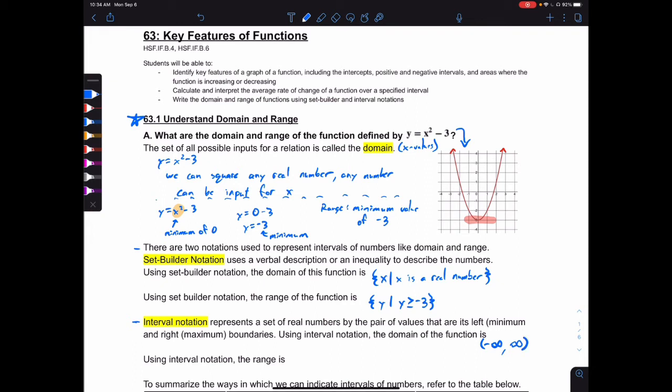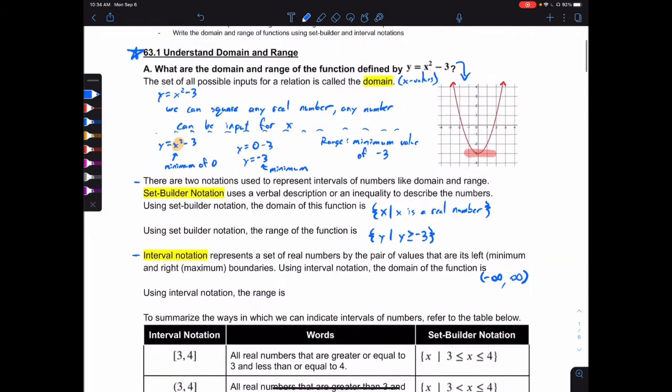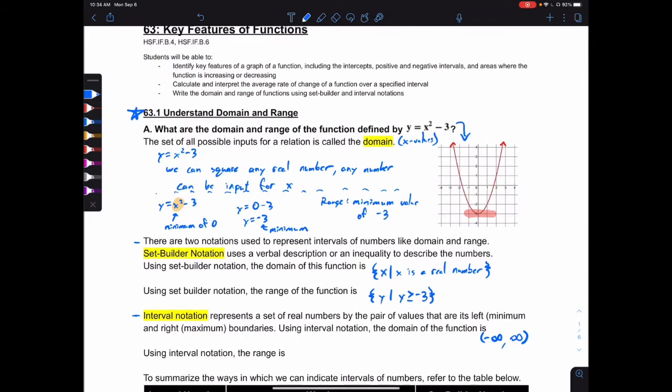Now there are instances where we'd use brackets, not parentheses, and we'll get to that when we go through this chart below here. But the idea is we're looking at the lowest and the highest values, so -infinity to +infinity for our domain. Now our range, we know that the lowest value is -3, so that would be the minimum value, and the maximum value, the highest, we said it can go up forever, so that would be a +infinity. Infinity symbols are always going to have parentheses because, again, we can't be equal to infinity. Infinity is not actually a specific number.